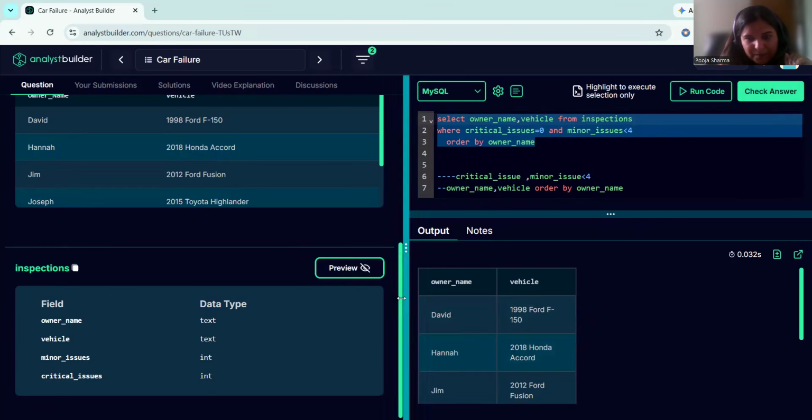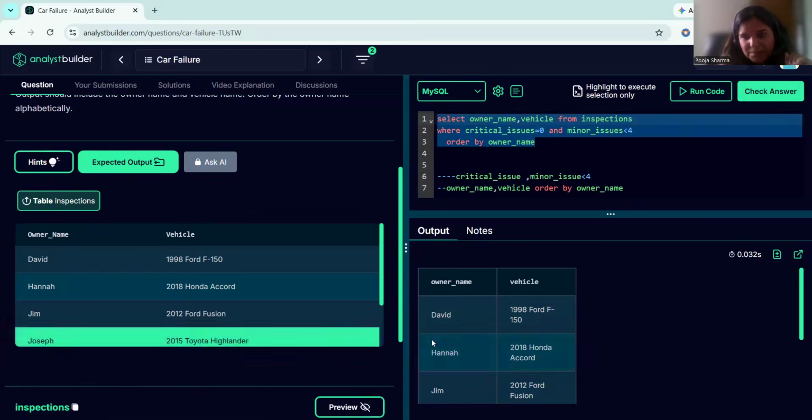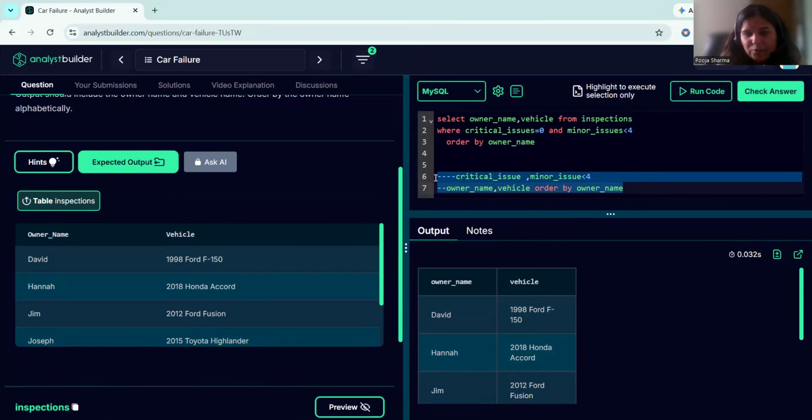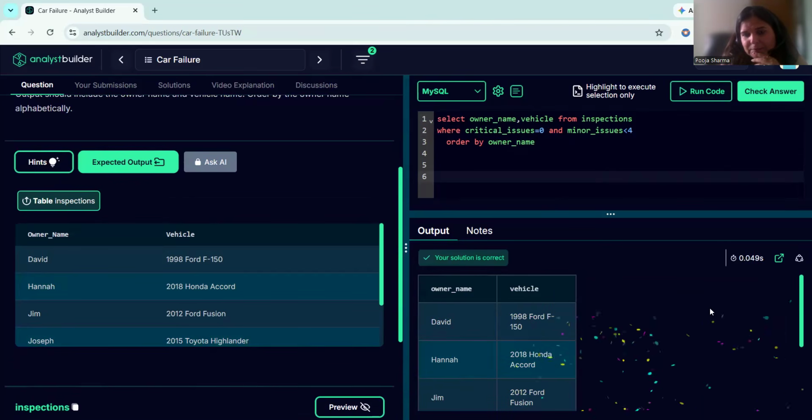Let's see. Here is the output. So the expected output is this. Let me check whether I'm correct or not. You can just click on submit here and check the answer. And boom, your solution is correct.